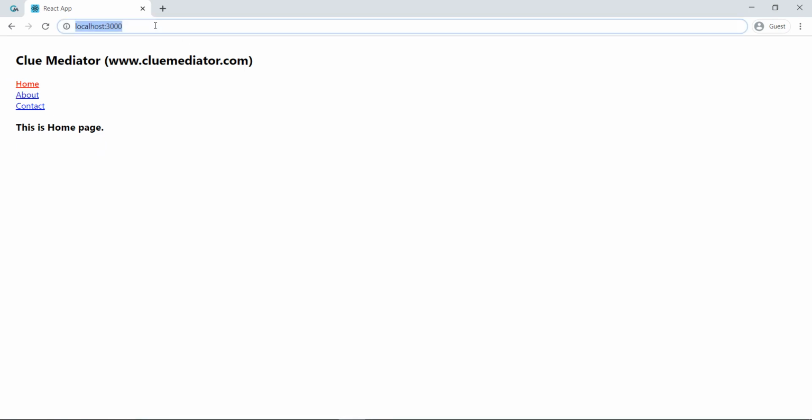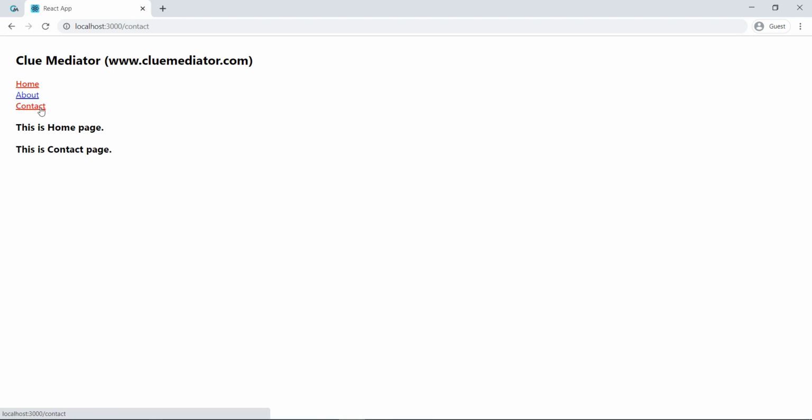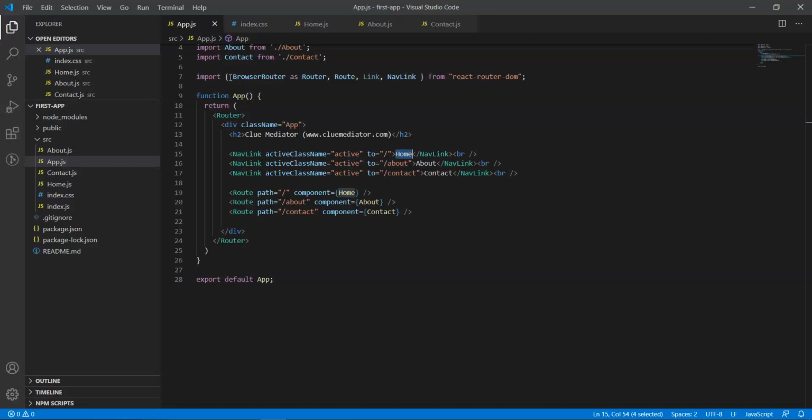Like let's say I'm loading localhost 3000, it's considered the base URL, and we successfully load the home page. But if I select some other page like about and contact, it will match the base URL, so that's why it loads the home page, and along with it it also loads the contact page, because the contact path also matches the routing. So that's why both components are loaded.